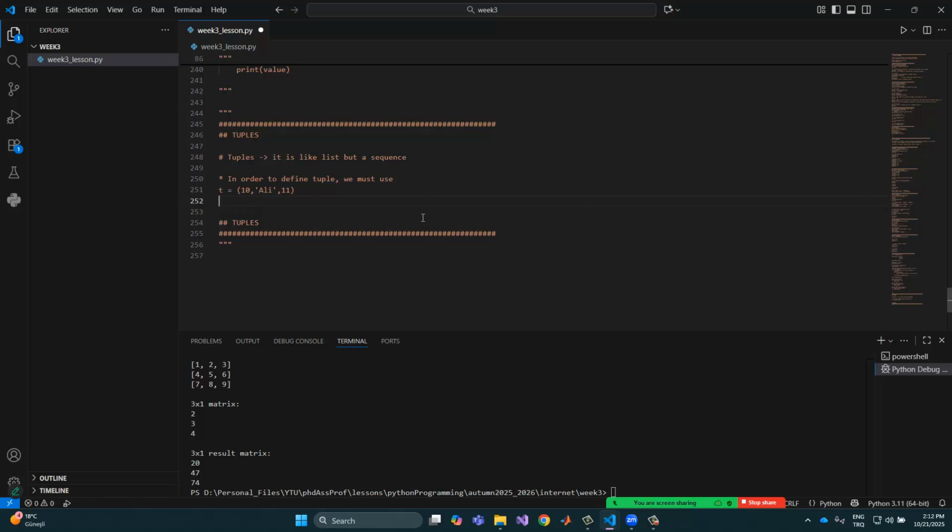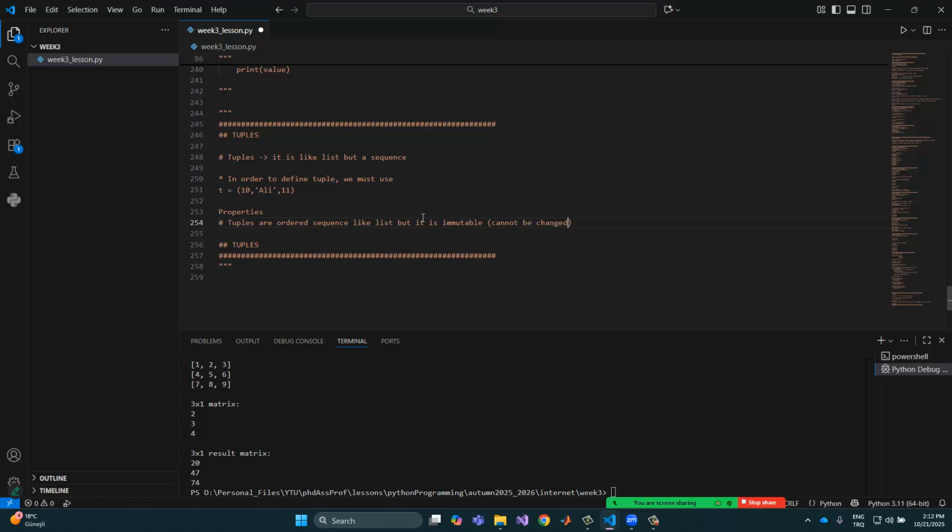Its properties are different from the list. Tuples are ordered sequences like lists, but they are immutable, cannot be changed after creation.